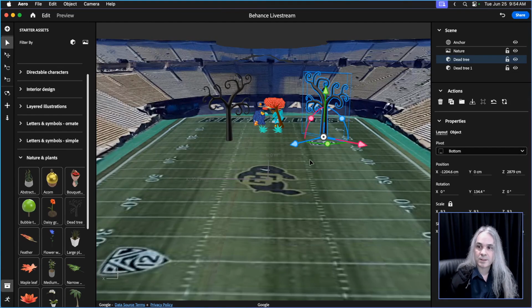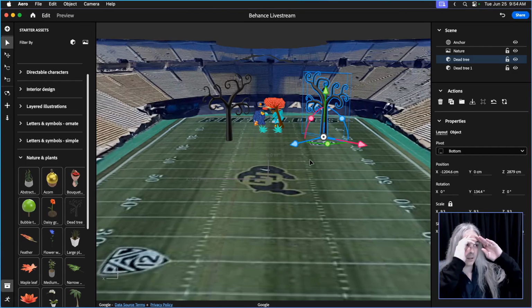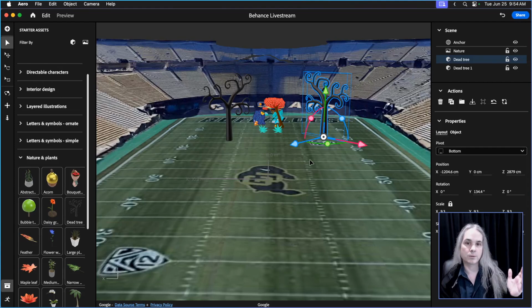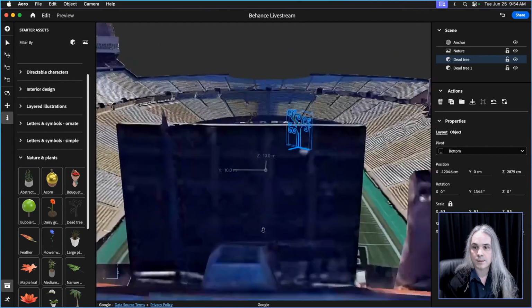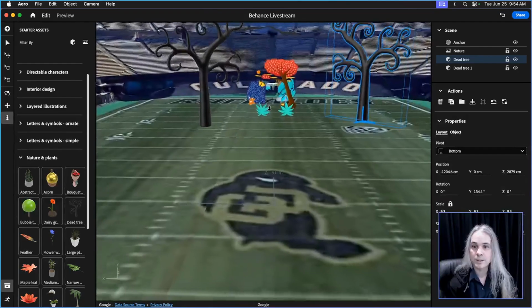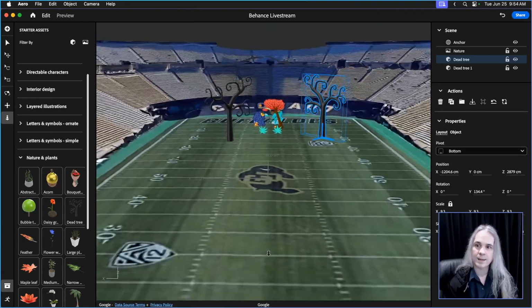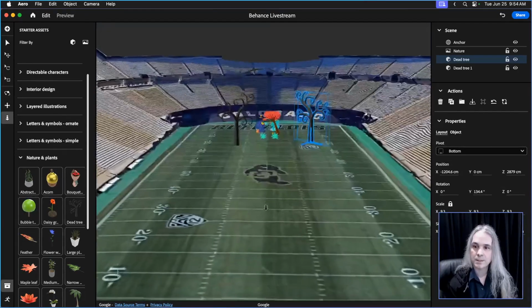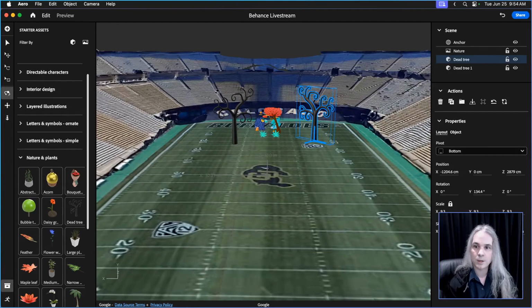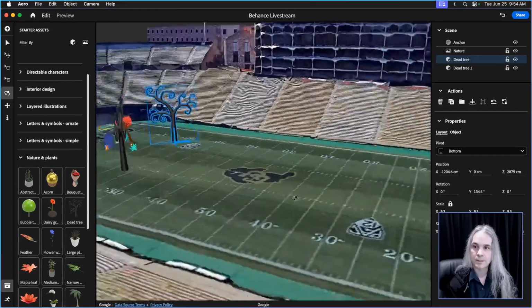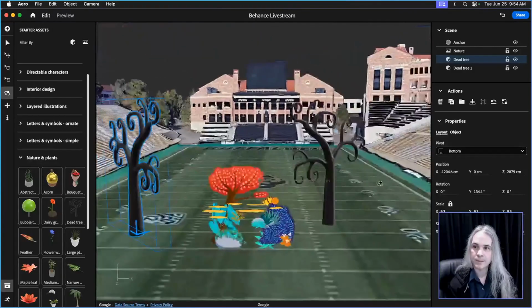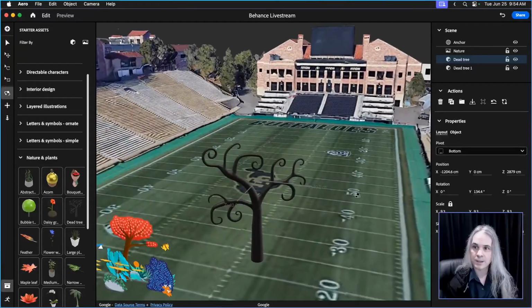And what it allows us to do, because the map data is one-to-one real life, is whatever stuff we set up inside of Aero here, when we actually go and visit the University of Colorado Boulder and walk through the experience, it will appear exactly like it does right there. It's a one-to-one experience.